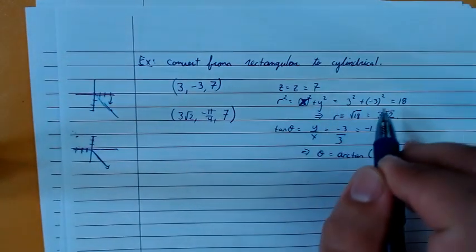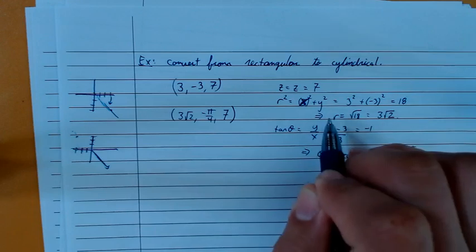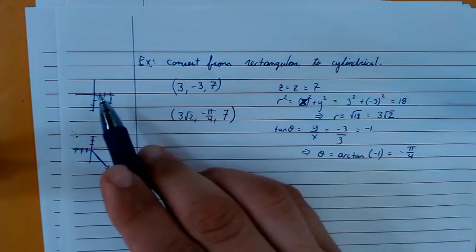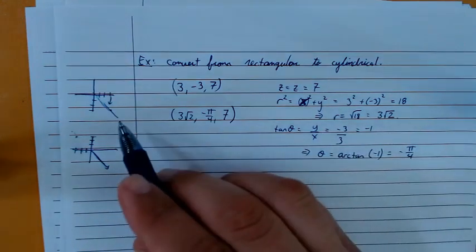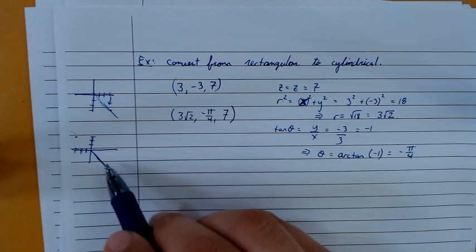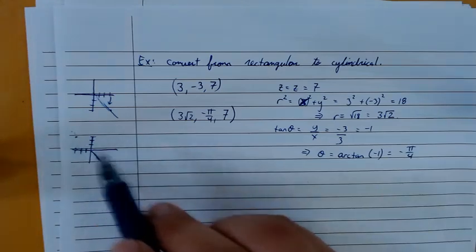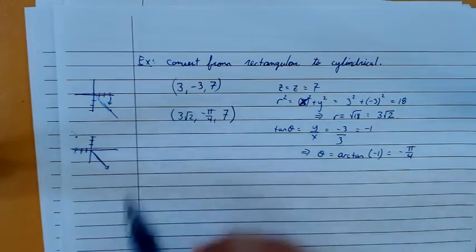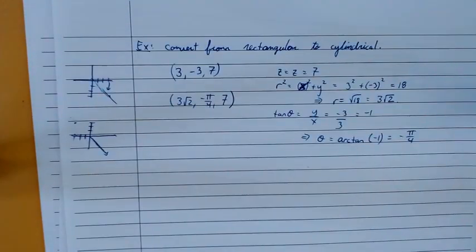It's saying r squared is equal to 18 does not automatically mean r is the root of 18. Here, that was the case because I could walk forward along this angle to get to my point. However, if I was facing in the wrong direction, in this case, the value of r would be negative. Here, r can be positive or negative. It can be directed in either way. So be mindful of that.